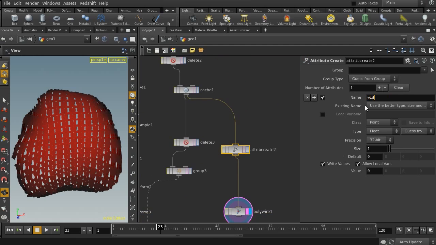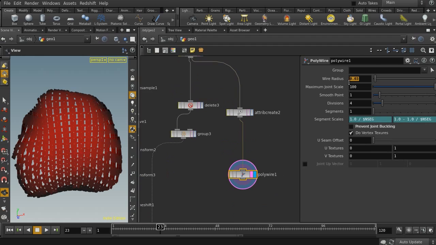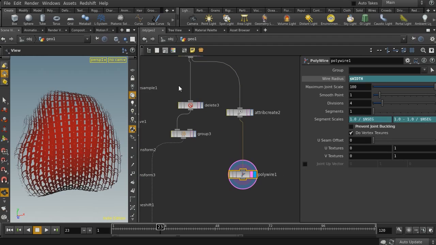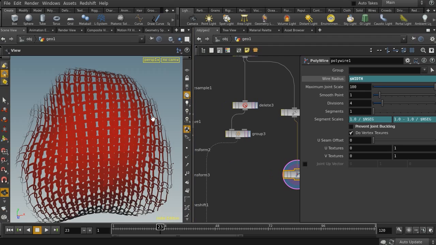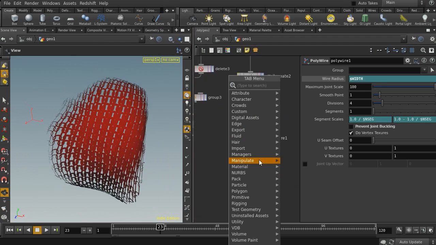Let's create the width attribute, and the value is 0.03 multiplied by color red. Okay, and let's use this variable as the wire radius. That's good.